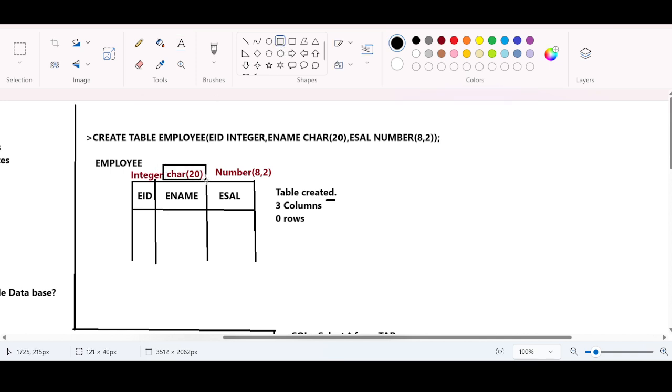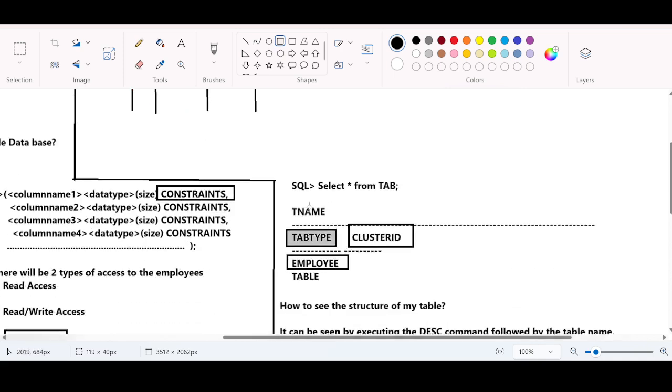I am not happy with this data type. I have given the char data type accidentally. I don't like this. I want to change the data type. I am happy with the column names, but not with this specific data type. I want to store something bigger than the character data type.